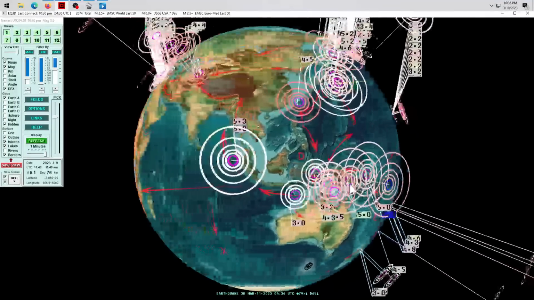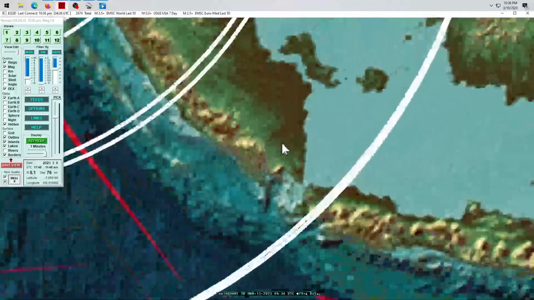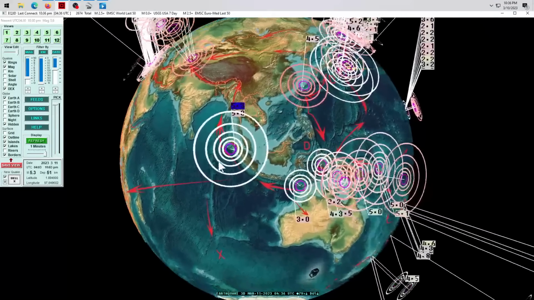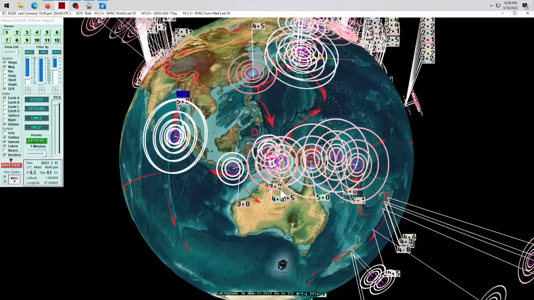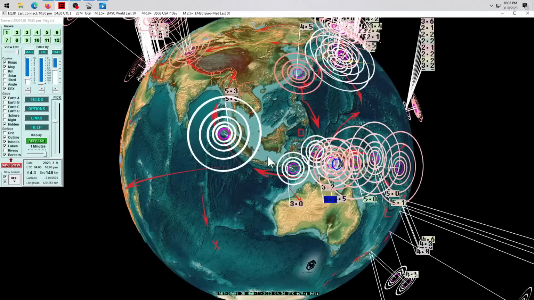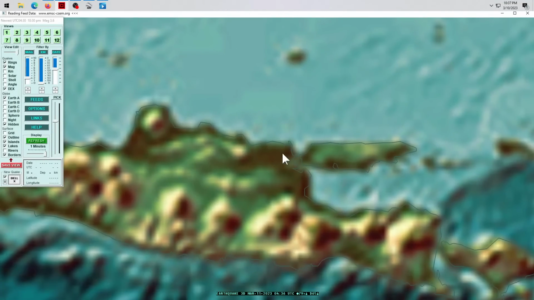As well as where? As well as over here, we're going 1 step higher. We're going to find the halfway point between the 5.3 at Sumatra and all the way over here to this 4.3 over in eastern Indonesia. And we go around the bend of the plate, and it brings us in right here on Java, eastern Java.